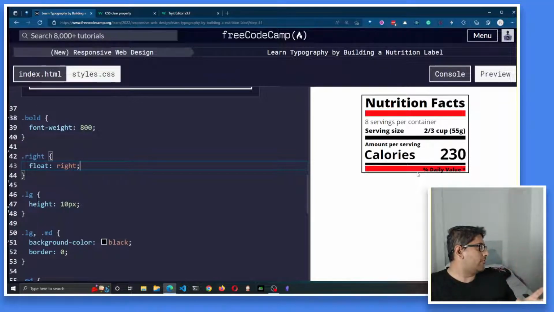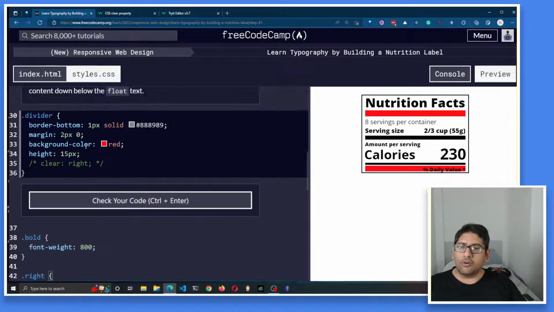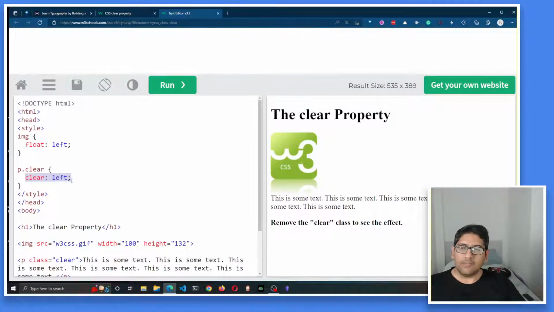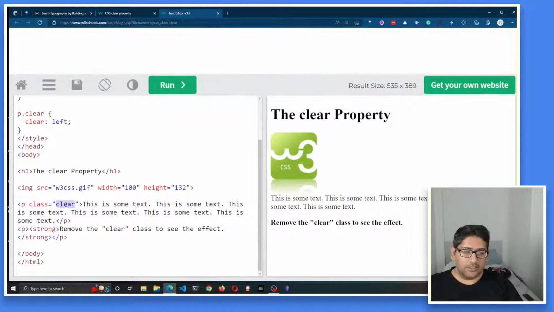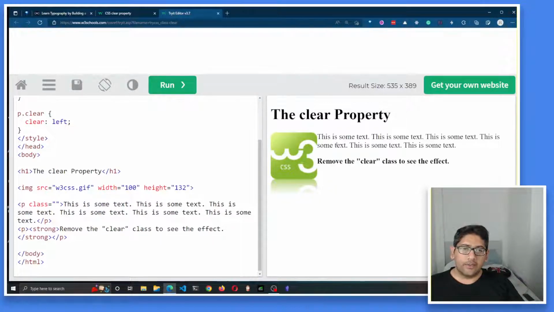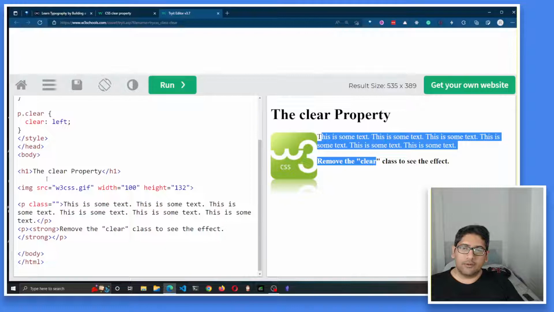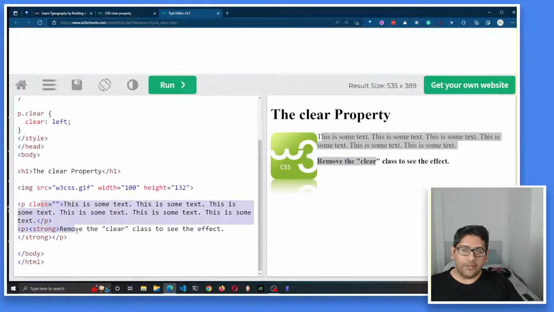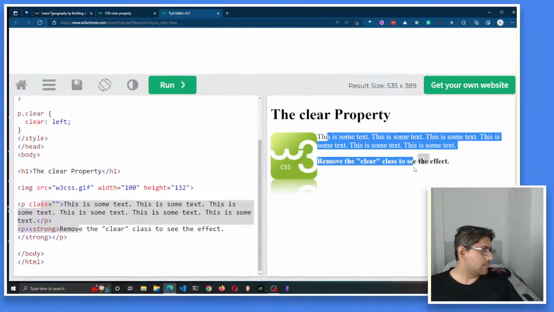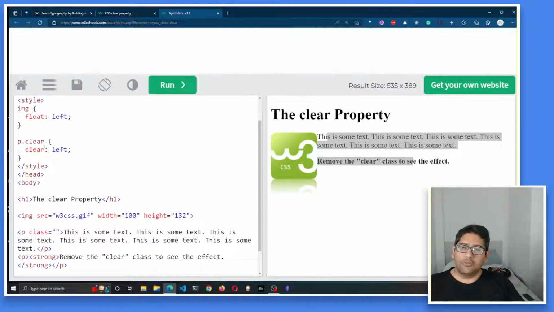So when you put float, it goes out of the flow of elements, as soon as you give the property float. And in order to compensate for that, we are giving clear. What clear does is, now if you don't have clear left, this is the normal thing without using clear. Right now you have this image, and after that you have this text. So the image comes and then all of this text comes. And because we have done float left, you are floating this.